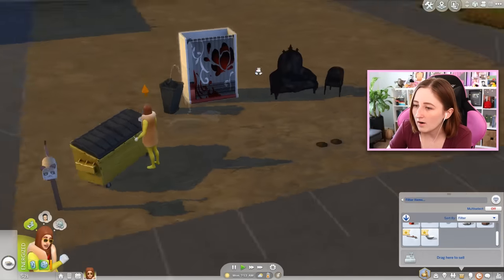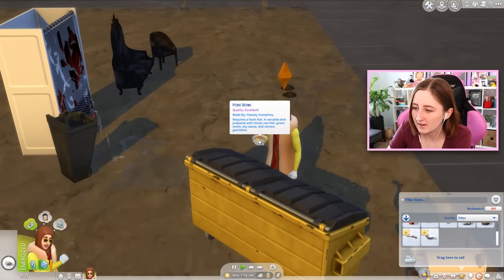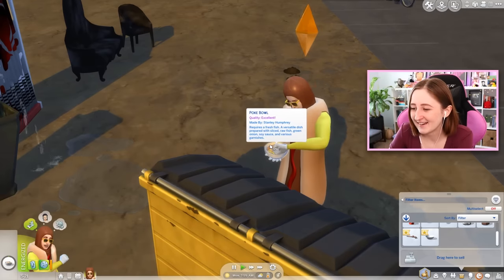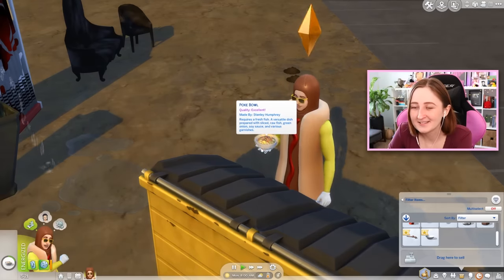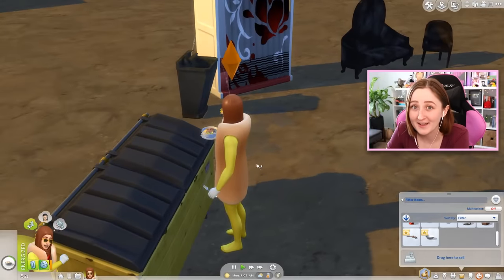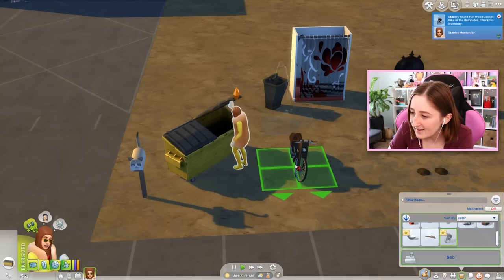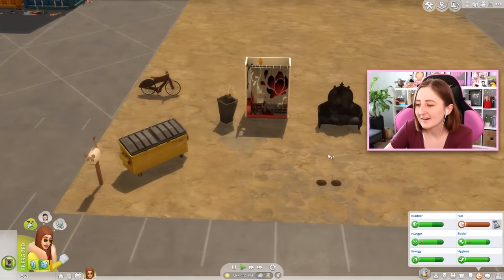Oh, nice! Honestly, we're getting some high quality meals here. That's literally an excellent quality meal. It's kind of freaky that he found an excellent quality dish that requires fresh fish in this dumpster, but again, I'm not here to judge. Oh, I got a bike! It's ugly. That's fun, though. All right, his fun's super low.